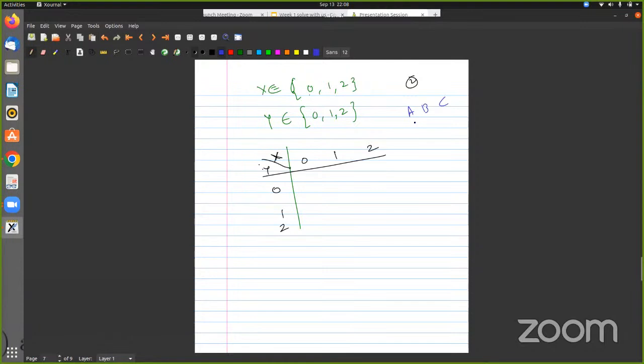Yes, sir. We will write all the possible outcomes, like 110, 010. But it will be too much, right? No, 9 rows, sir. How will it be 9 rows? It will be 6 rows, sir, for 2 jobs and 3 companies. It will be 6, not 9. 3C2, actually. No, but the jobs can be interchanged, no?